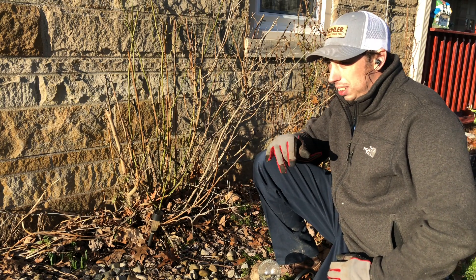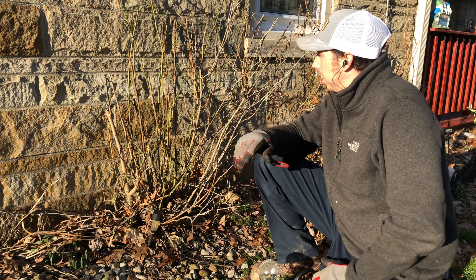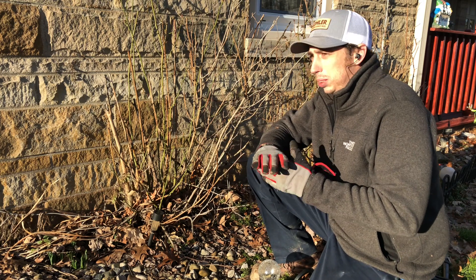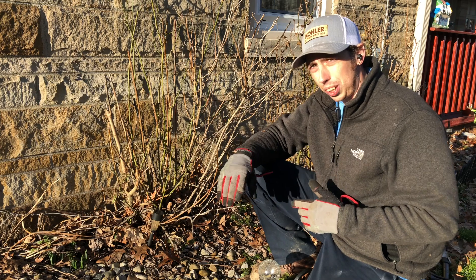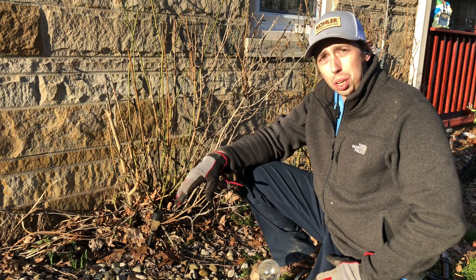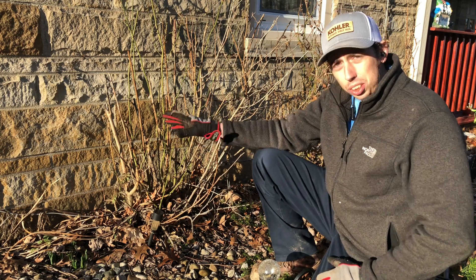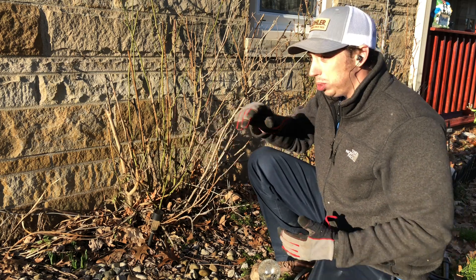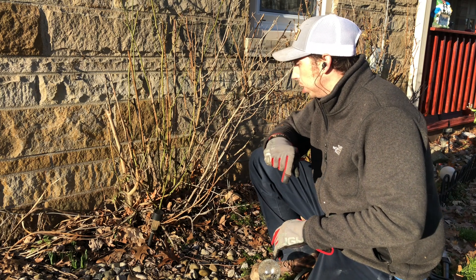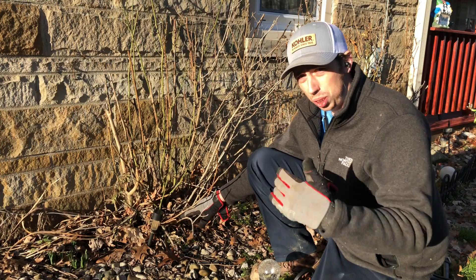We're in a cold season climate — this is the middle Ohio region. You want to prune them about six weeks before the last frost. We're towards the end of February, March is around the corner, and these are going to be coming into bloom this summer. We want to treat them now while they're still dormant. Roses — don't overthink it. You can't prune them too much; roses actually like to be pruned often.